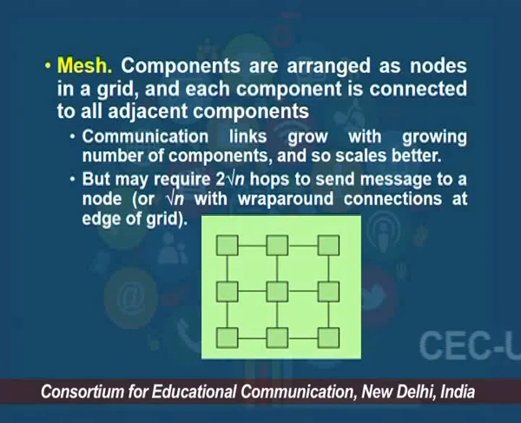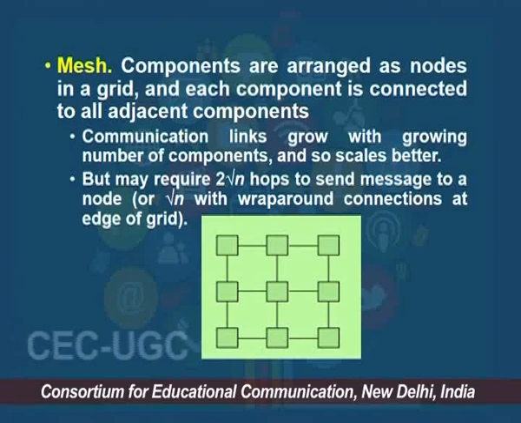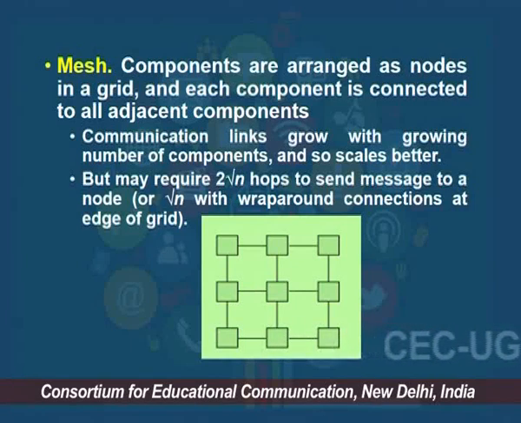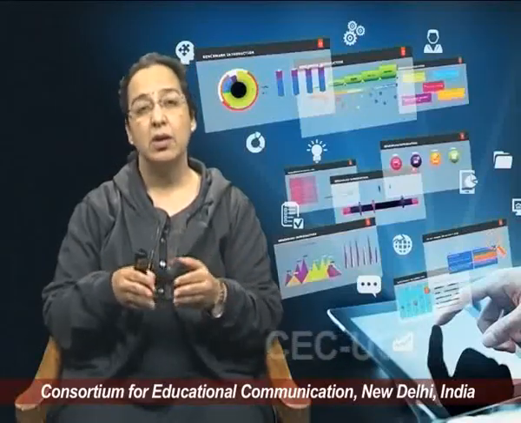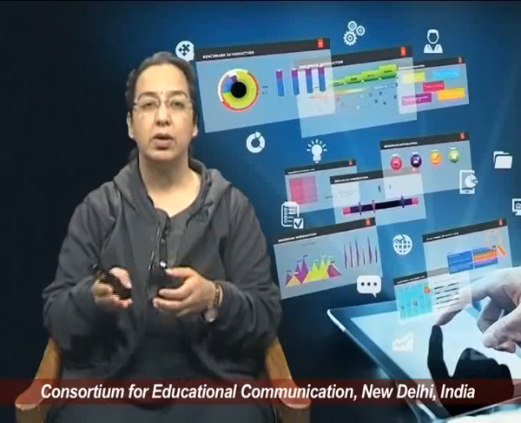And as we increase the number of components, the communication lines will obviously grow with the growing number of components. So we can say yes, it scales better, but it has its own disadvantages. For example, fault diagnosis is a little bit trickier, but in terms of reliability this is way more reliable than any other kind of structure, but this is complicated and needs more hardware.